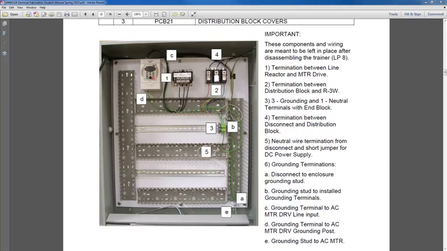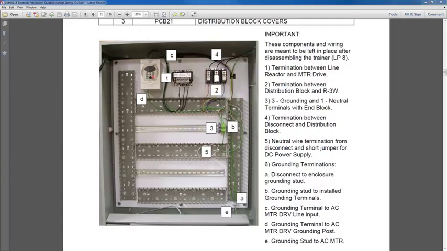For example, most of the time in most panels, your power is going to come in the top of the panel. Okay? So in this panel up here, you can see the main power. It's actually three-phase power coming into this distribution block. Then out of there, it's fed into different areas. So that's a common place for your main power to come in, and a common place where you would put certain things like a main disconnect or a distribution block like you have here, or fuse holders.